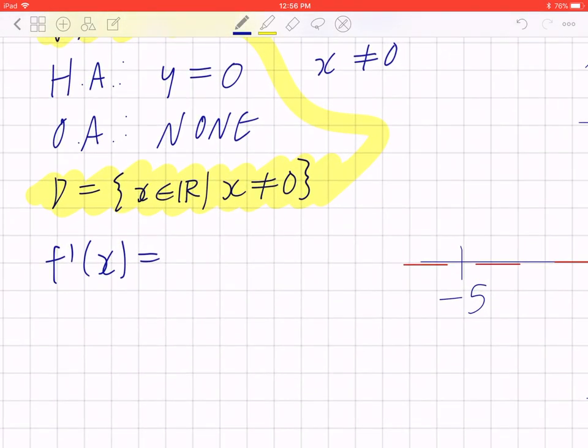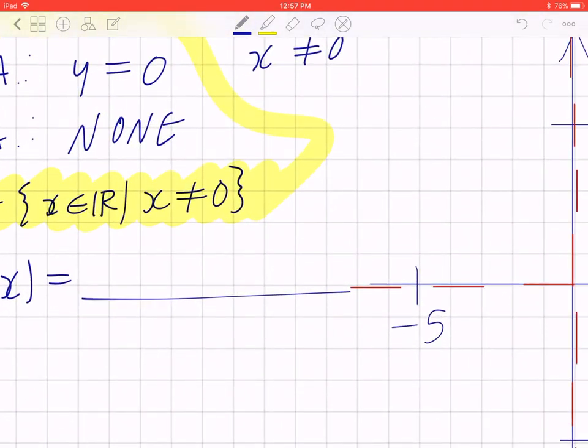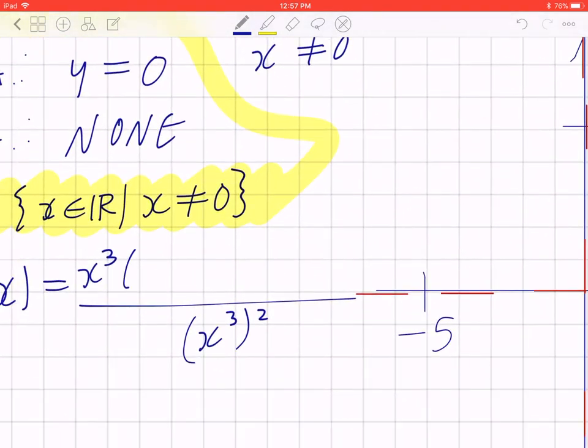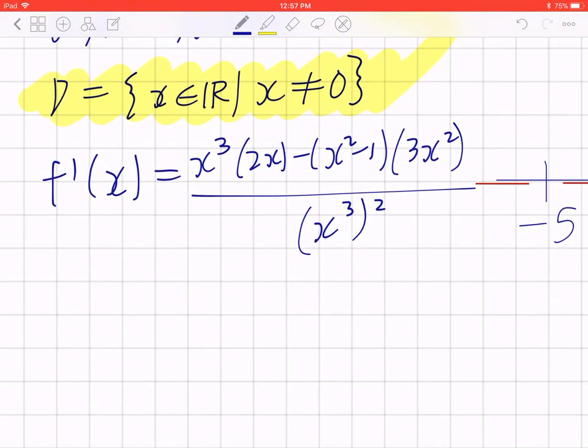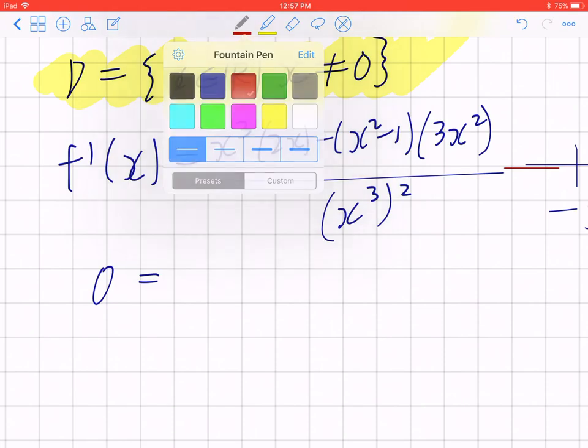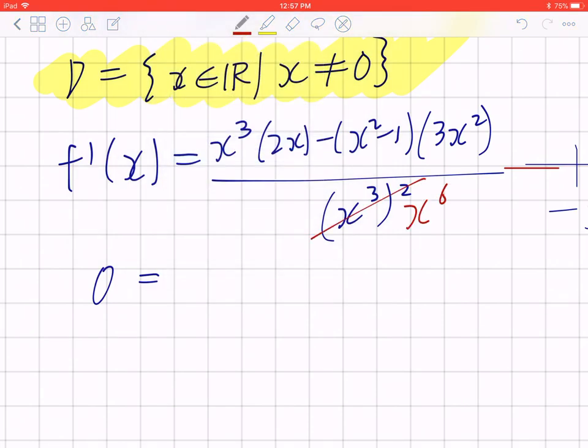In this case, you have to apply the quotient rule. Step 1, you square the bottom. Step 2, you copy the bottom to the top. Step 3, you multiply by the derivative of the top, minus, you copy the top, and the final step you multiply by the derivative of the bottom. Again, you're going to set this to 0, and notice that before we continue here, the bottom here is really x to the 6. And if I use a different color, I hope you can see that there's a common factor of x squared from the top and at the bottom, just like that.